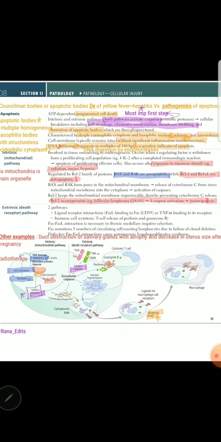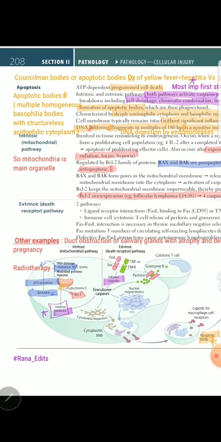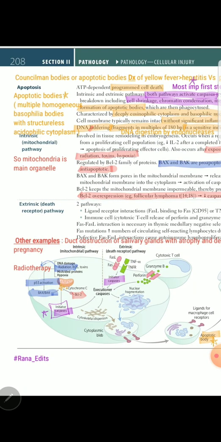So apoptosis, as we know, is a programmed cell death in which the body cell, if facing any stress or a signal from within the body from other cells, will die out in a very programmed way using ATP. And unlike necrosis, in which the death is usually by the inflammatory process, apoptosis is a very clean process.